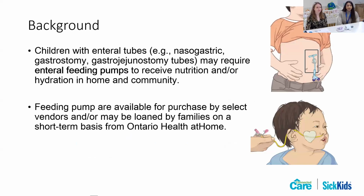So just for some background, there are some children in the community that live with enteral feeding tubes, and they're really dependent on the enteral feeding. These enteral tubes can include the nasogastric tube, gastrostomy, and gastrojejunostomy tubes. Enteral feeding is essentially a method to provide nutrition and hydration directly into the stomach and the intestines. Some children are dependent on enteral feeding because they may not be able to swallow or eat safely, and so they require enteral feeding through their enteral tube.